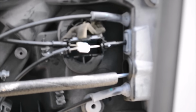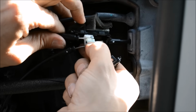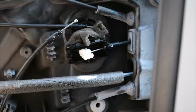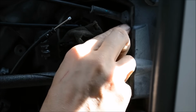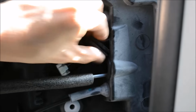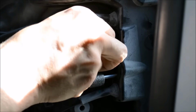Okay, so the next thing you have to do is remove this cap from here. And in there you will find a white pulley holder that is holding two lines together. That will free up some of the slack and we will keep moving. Probably also going to want to pull this grommet out. This grommet needs to come out so you can slide that piece inside of that hole. Like so.